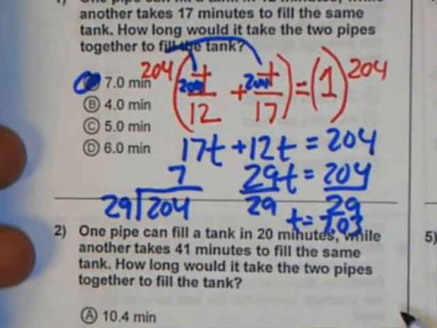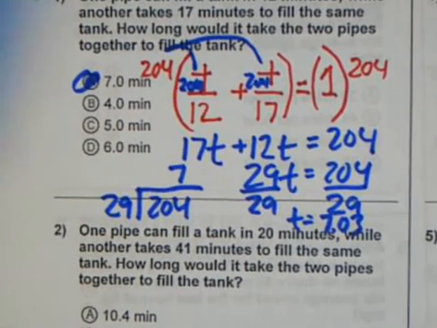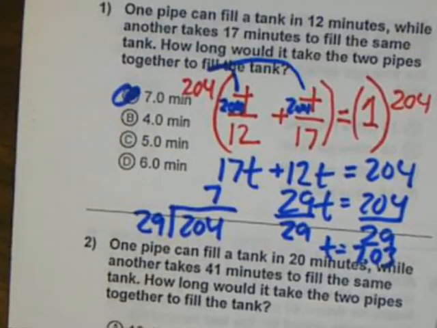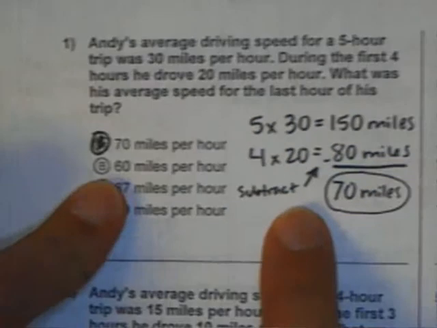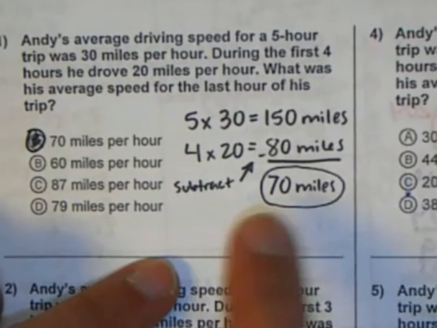Answer is A. That's the closest one, okay? You should be able to do the other ones on your own. Okay, I'm just going to explain this one right here so you can see how it's done.